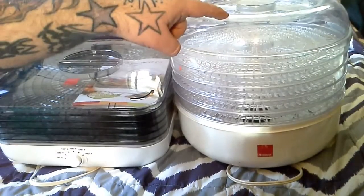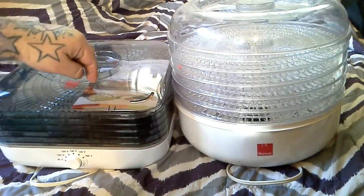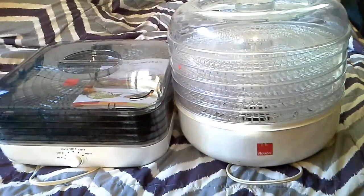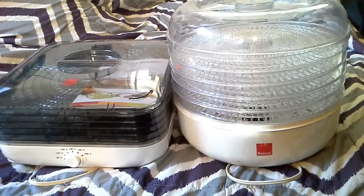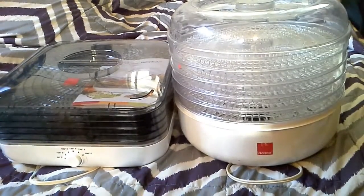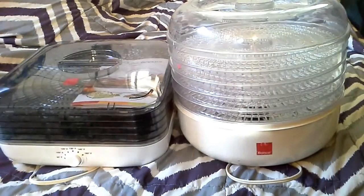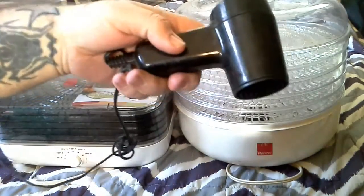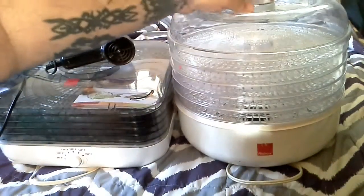I can dehydrate just as fast with this one as I can this one now. And all I did was I cut a hole in the top of it. Let me see if I can find it. I've showed this in a previous video as well. I had this little cheap hair dryer. I stick it down in the hole there.